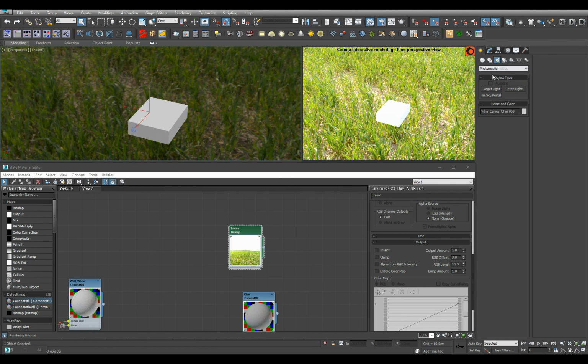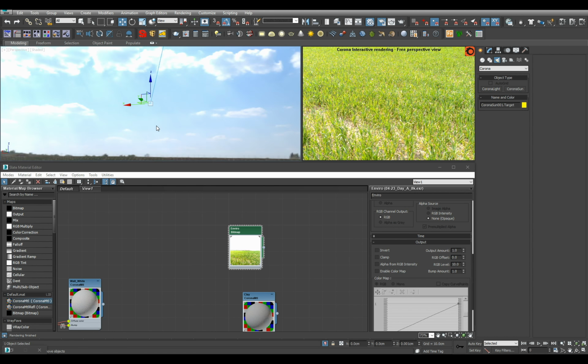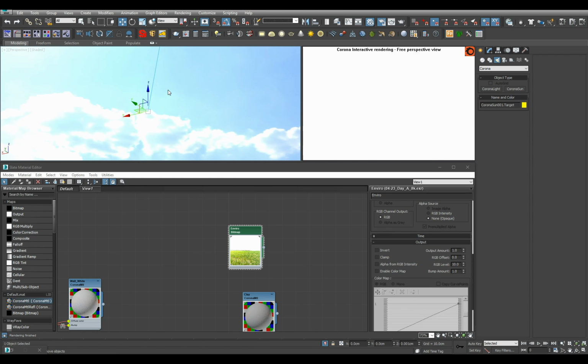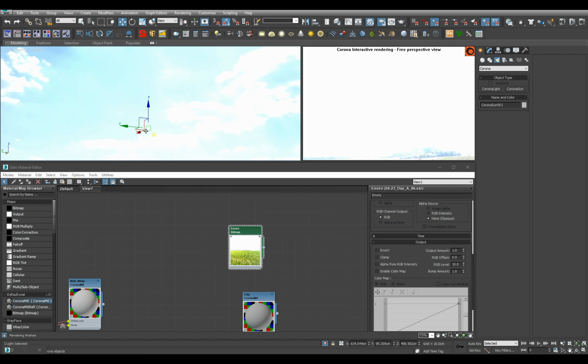And let's just create Corona Sun. And center this. And get our sun. Take this. Move it somewhere to the more convenient location.